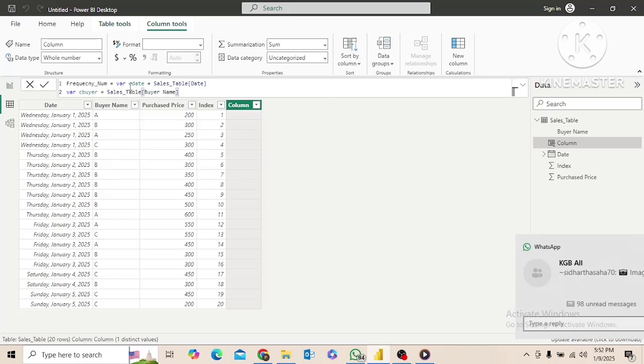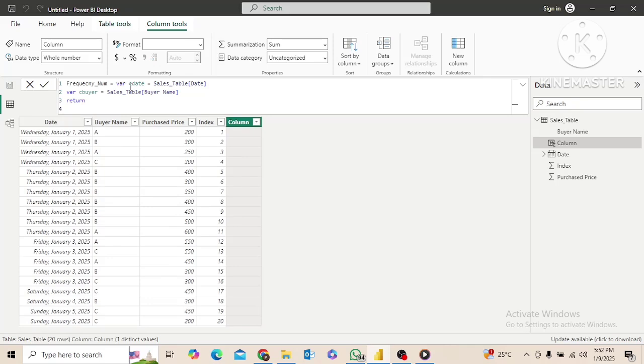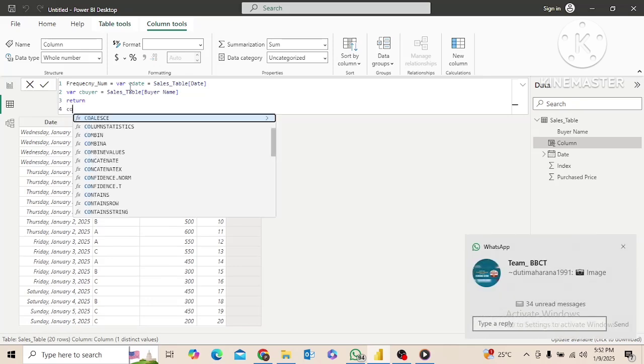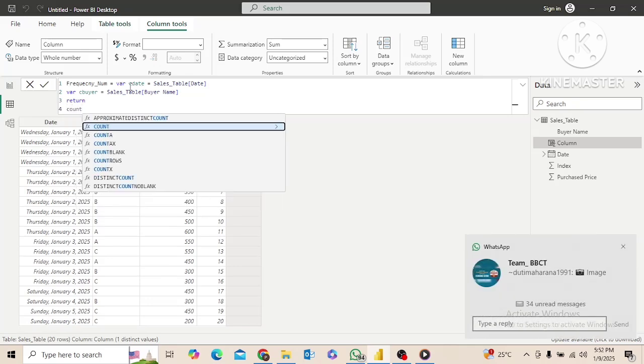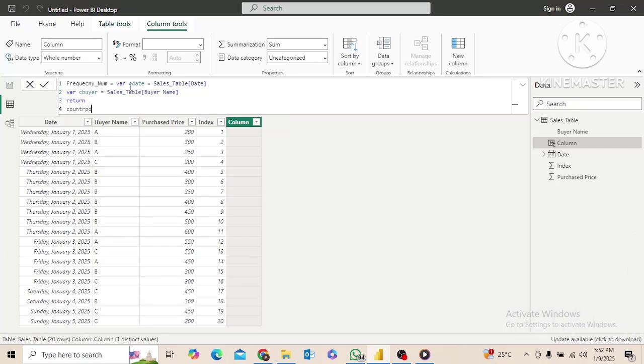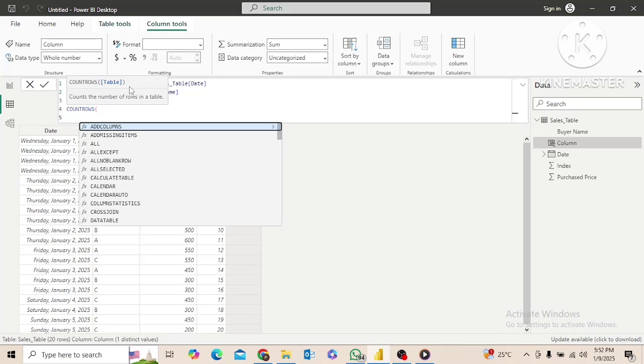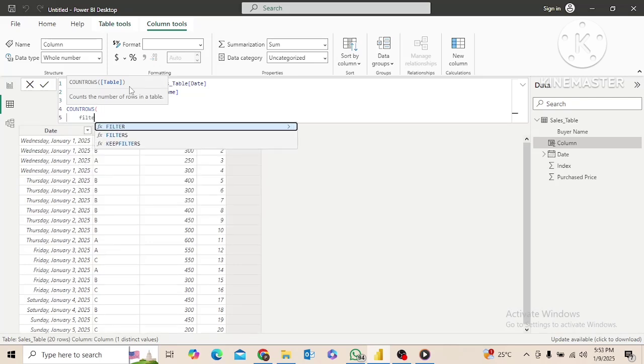Okay, now I want to return my result. We want to count the rows, that means we want to count how many times he purchased. Count rows, and based on a filter it has to count.